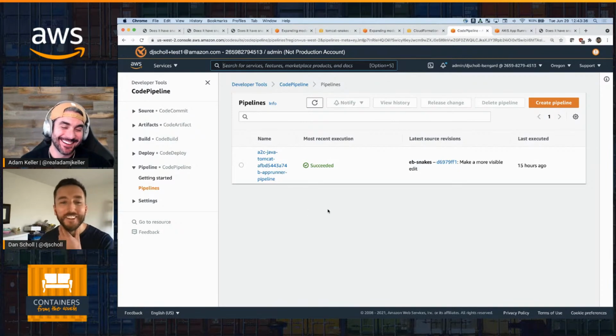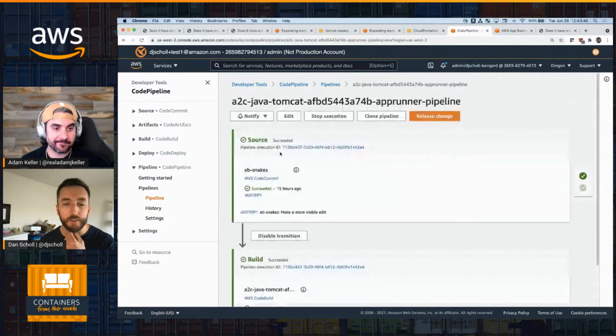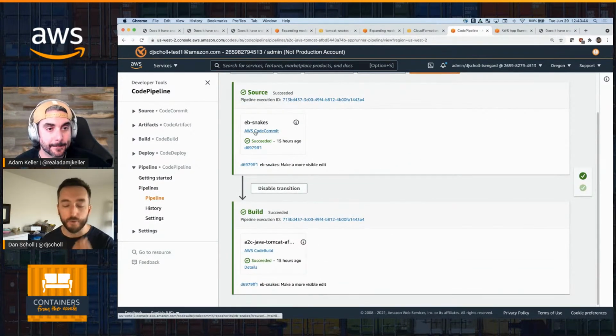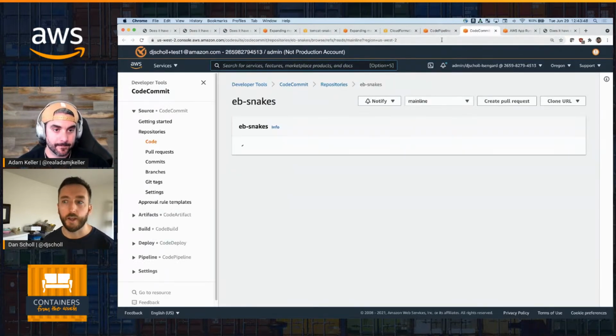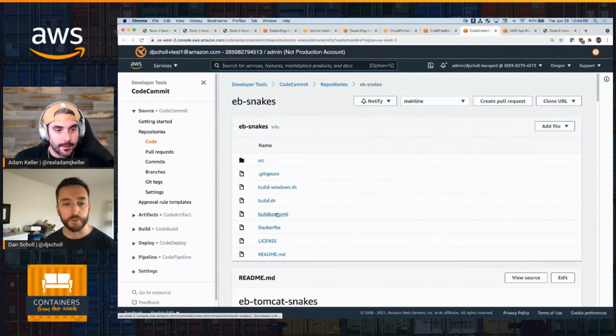Awesome. So we can see this is the pipeline. If I click on it, you get a visual of the components. The input is CodeCommit. This is just a Git repository. You can either provide one where you already have your source code, or App2Container can create one for you. The main things that App2Container adds to it are this Dockerfile and a build spec.